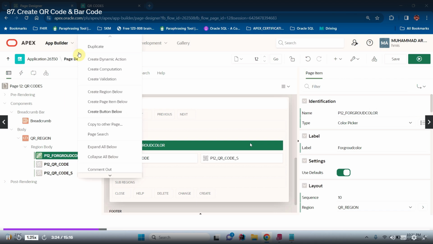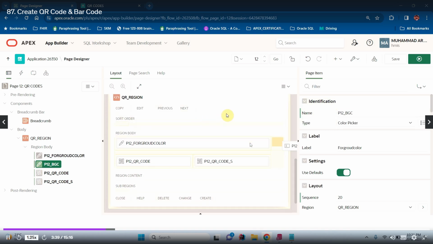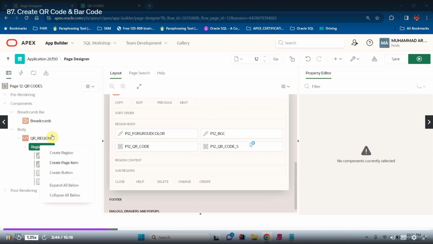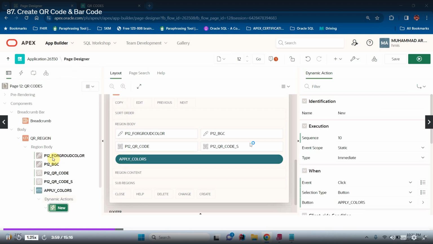Then duplicate this one and name it background color. Rearrange these color pickers. Then create a button, rename it Apply Colors, and then create a dynamic action.